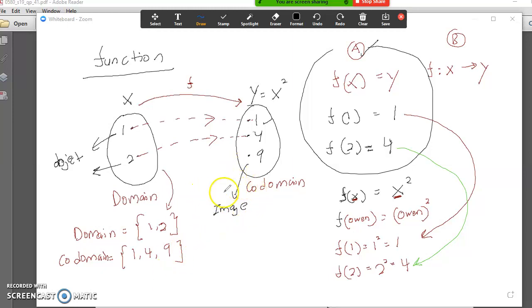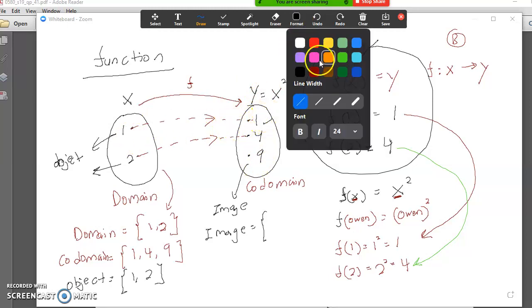Now we list down what is inside the object. Same thing, put a bracket and we write 1 and 2. Now image. Image is something that relates to the object. Can you see which codomain elements have an object?